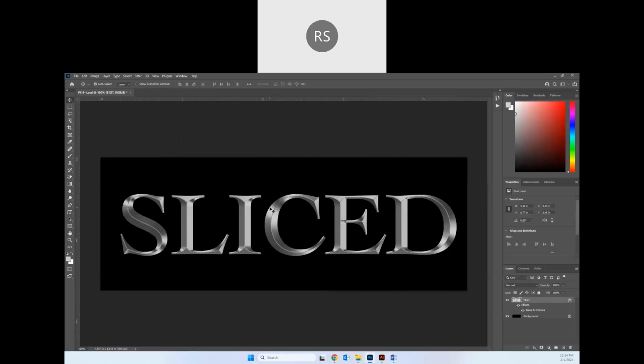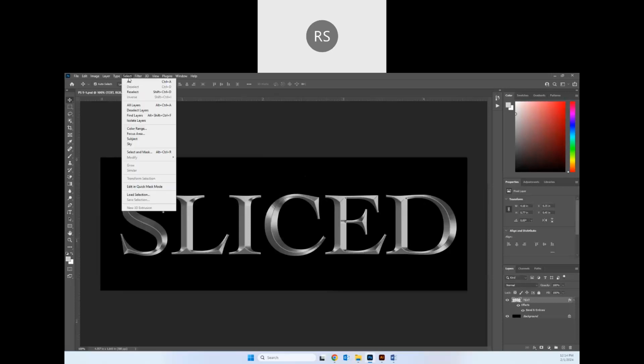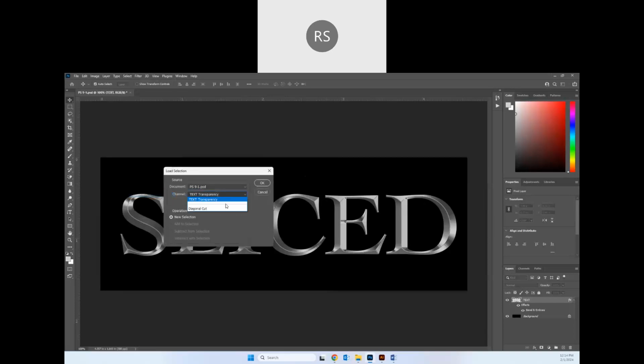Okay, so we now have our bevel and emboss applied. Once again, we're going to go up to Select and load our selection of our diagonal cut.